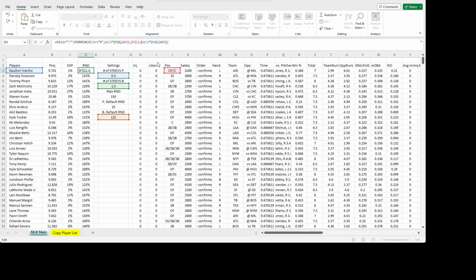Now we can also add our if error here, which, where does this go? Where's my if error go here? So now, you know what I have to do?